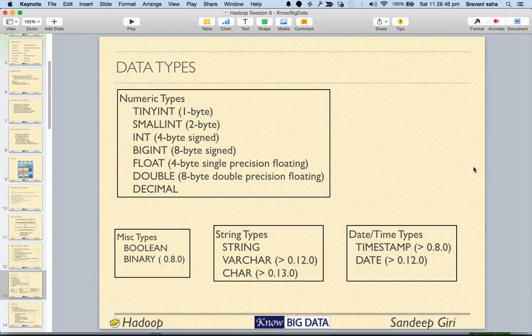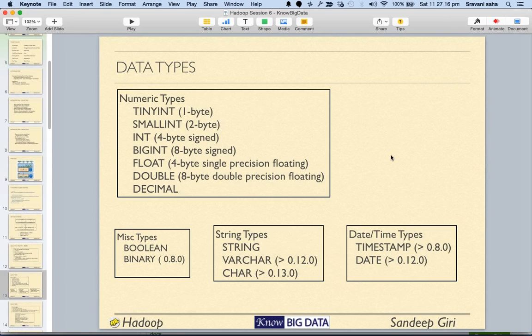It started with very simple data types, but in order to be compatible with other databases. And why are we trying to be compatible with other databases? Because their SQL queries are in those databases, right? So if Hive is compatible with their data types, it will be very easy to translate those queries into Hive.